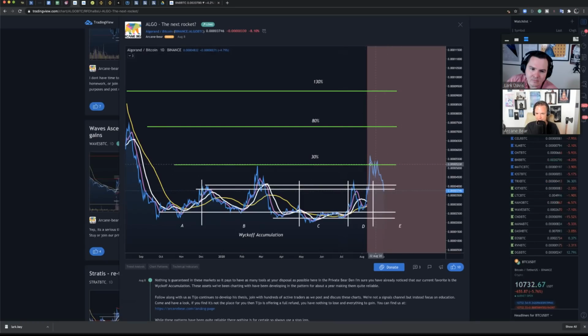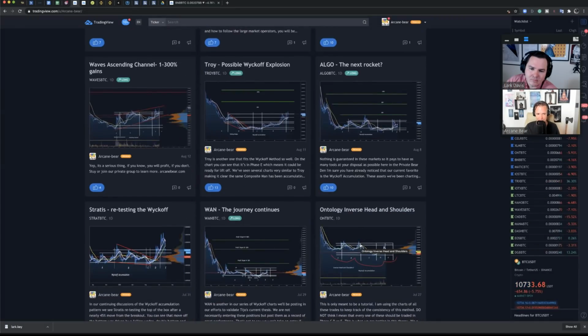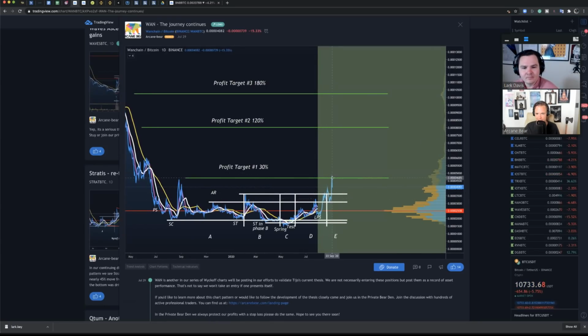Now I've actually started to get into the habit of moving more out of my initial trade. Like if I bought in the test and the LPS ranges, I'm now actually getting closer to 50 or 60% of my position liquidated at this 30% top, because the backups can be so long and quite arduous here, right? So we can take another one where we saw that same type of idea. If you look at WAN here, we saw our LPS started to go. We see a nice break to the top of the box, and then move out to that 30% target. So this is a really clear area where I like to close my initial parts of my position and just let the rest ride, because these things become explosive.